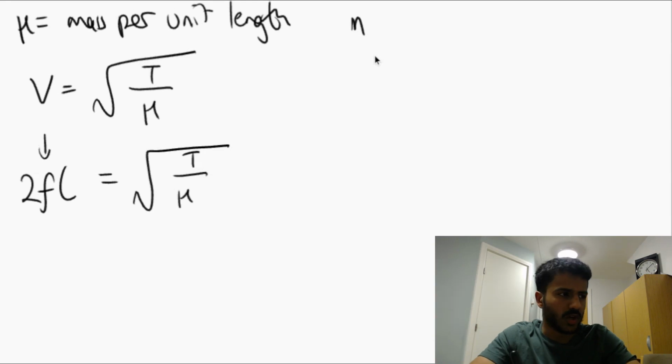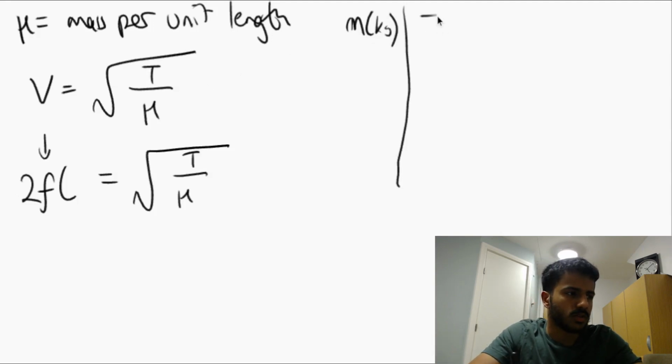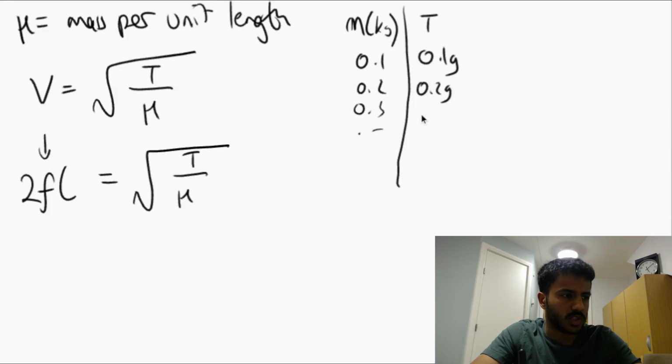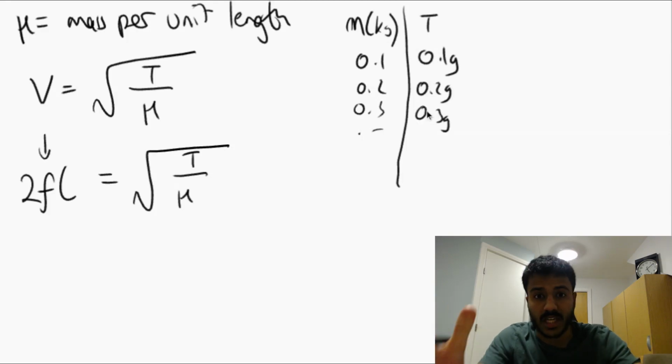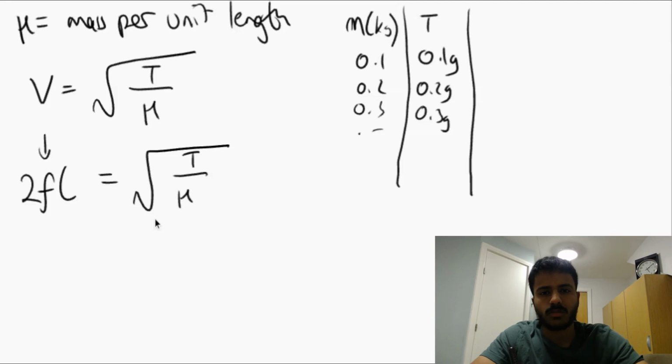So what you're going to do is get a lot of different mass results, and this will be in kilograms. And we know through simple mechanics that the tension produced in this string is simply going to be mg. So let's say you use a mass of 0.1, 0.2, 0.3, and so on. This would be 0.1 g, 0.2 g, 0.3 g, and that will be your value for tension. And the frequency at which there is maximum amplitude at the fundamental frequency is determined by you adjusting the frequency on the oscillator. So you can simply read off this frequency value.